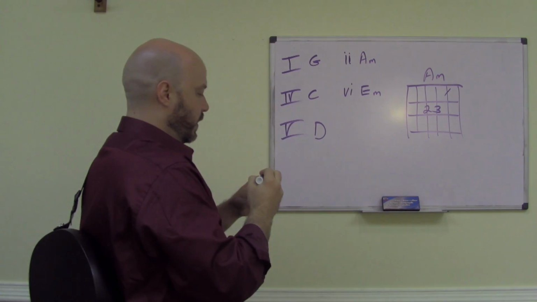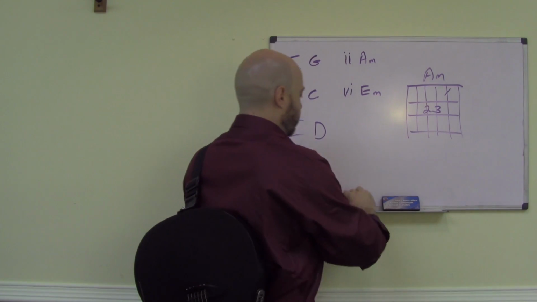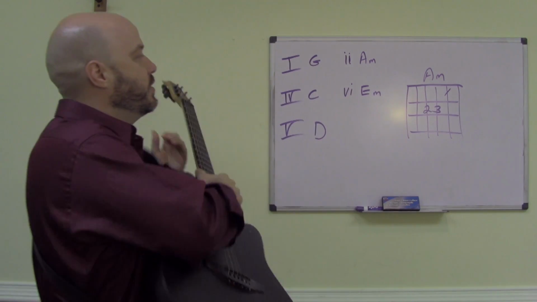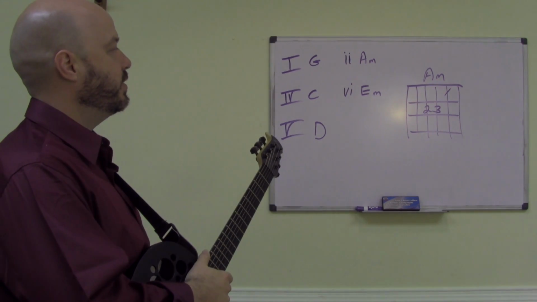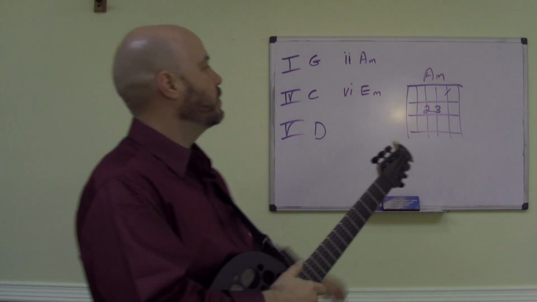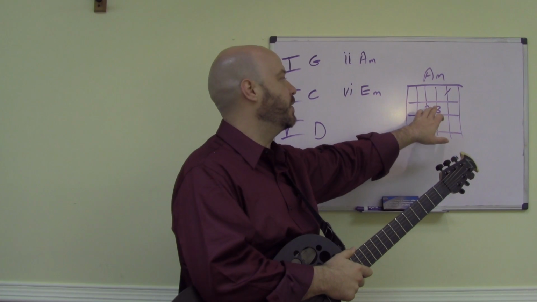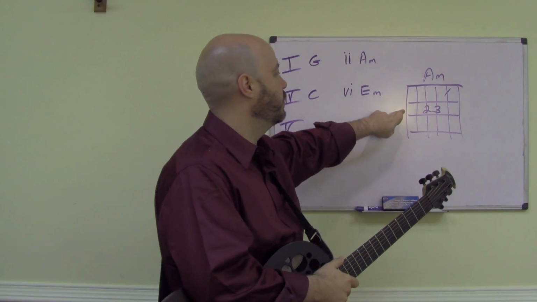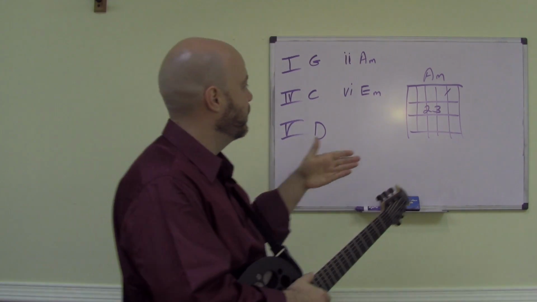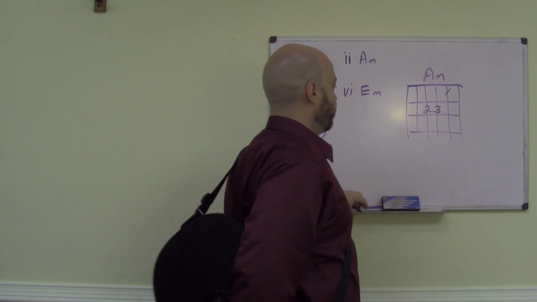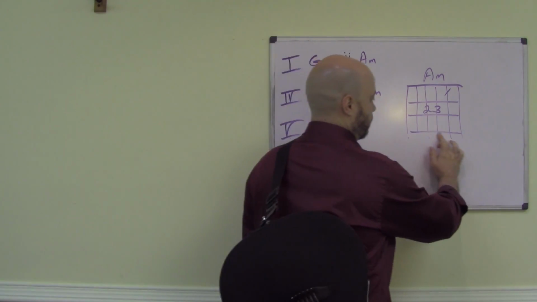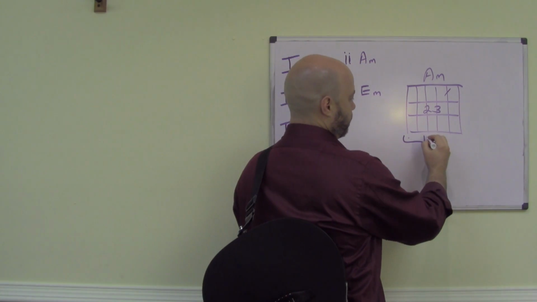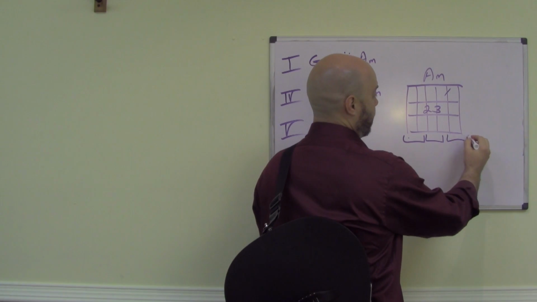Again, fingers 1, 2, and 3. So, let's get 2 and 3 set first. If you notice, 2 and 3 are in the same fret. Which fret are they in? Let's count. 1, 2. They are in the 2nd fret. They are on the middle 2 strings. You have 6 strings, right? Which could be 3 groups of 2. Here's the lowest 2, here's the middle 2, and here's the high 2.